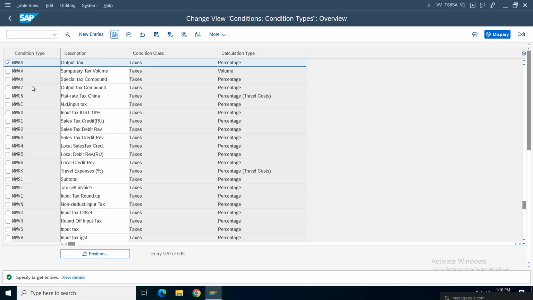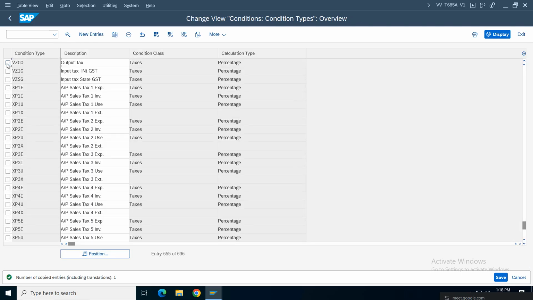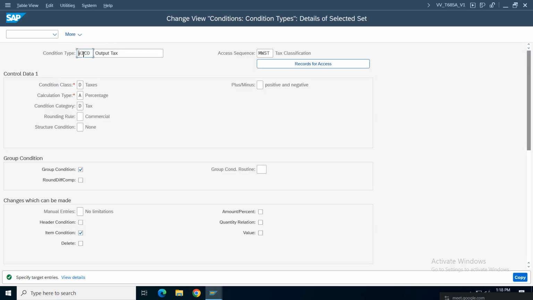Select this one, click here, and change the identification to VZ. For output tax also we need state, so earlier we defined CG, SG, and IG. Now CO, press enter, copy the same thing for SO.